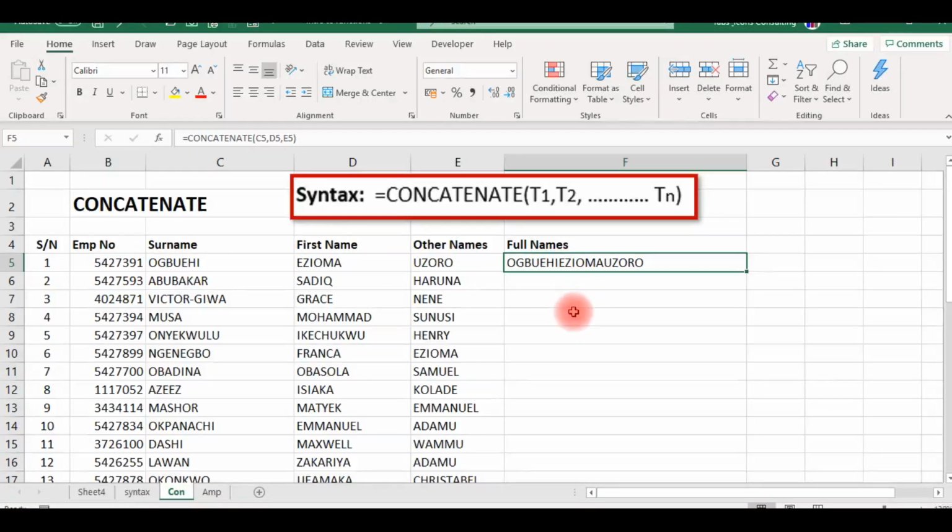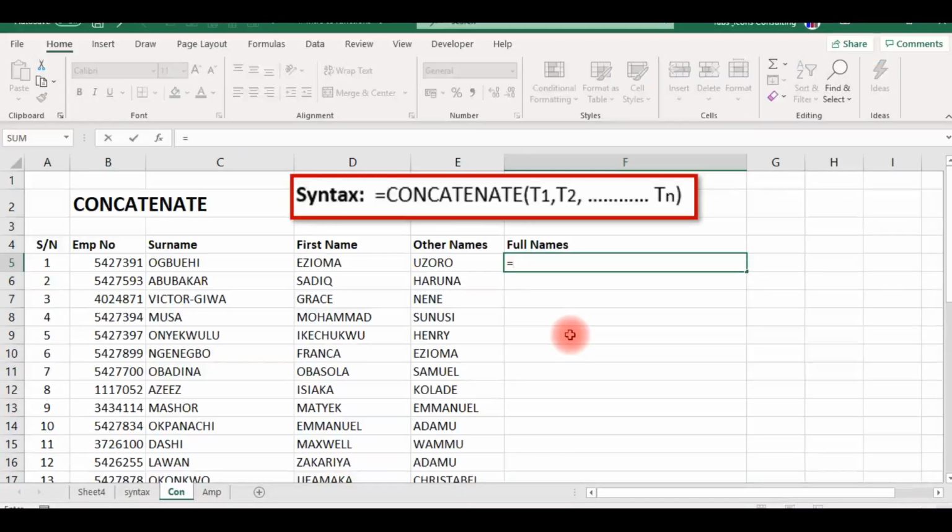Now we need to do our function in such a way that after each name there is a space that separates each of the names. So what we're going to do is to say concatenate, take the first text. After that first text we take a comma. Now our next text will be a space, and we've actually learned how to apply an item outside the data source that is not a number.